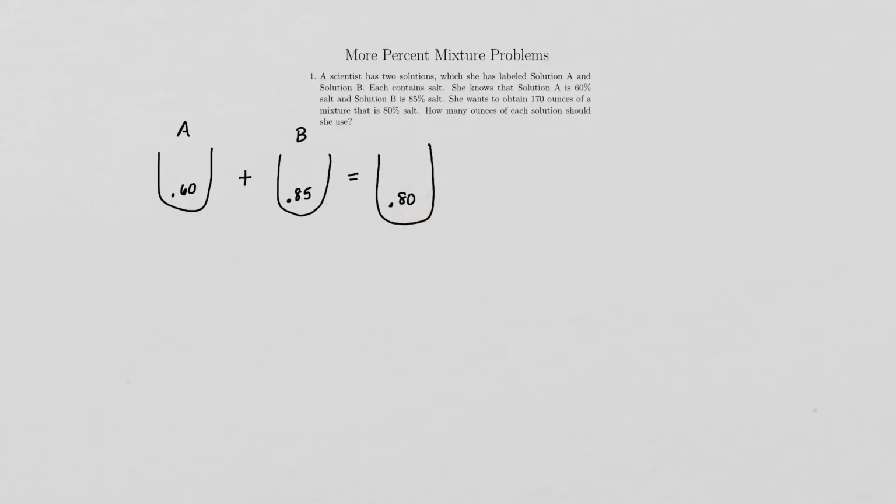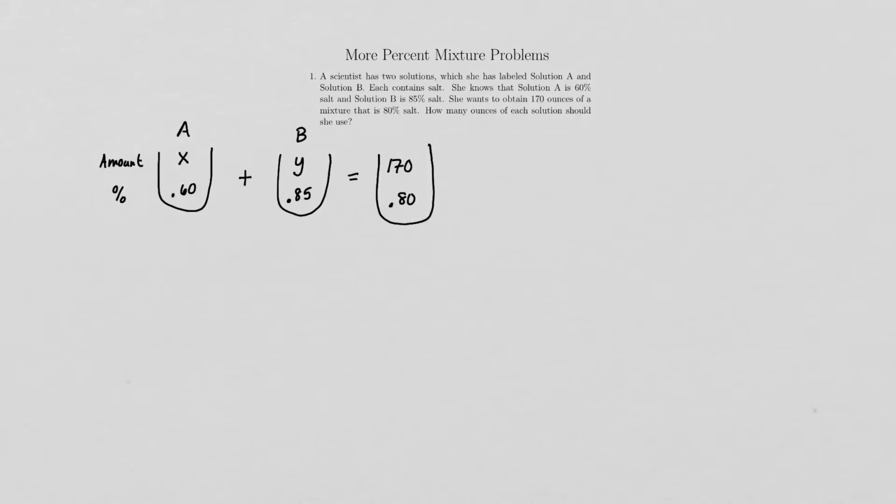I kind of think of them that way, and in the top of the beaker, I put the amounts. So down here in the bottom line, I'm putting the percent, and up here in the top part of the beaker, I'm going to put the amount. It says that she needs 170 ounces. And the word problem doesn't say anything at all about how much of solution A and how much of solution B she has, so we're just going to give them variables. We'll make A be X, and then B be Y because they're different. I don't know how they're related. The only thing I know is that when they come together, it makes 170 ounces.